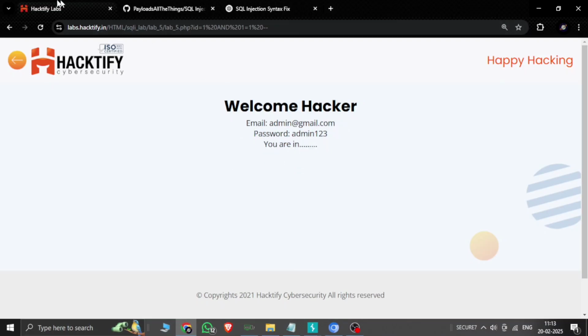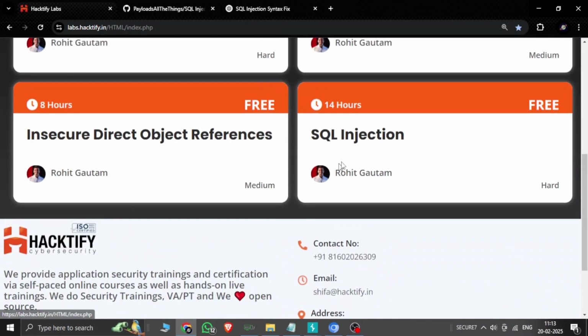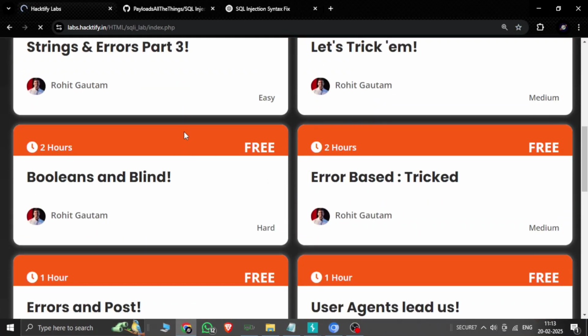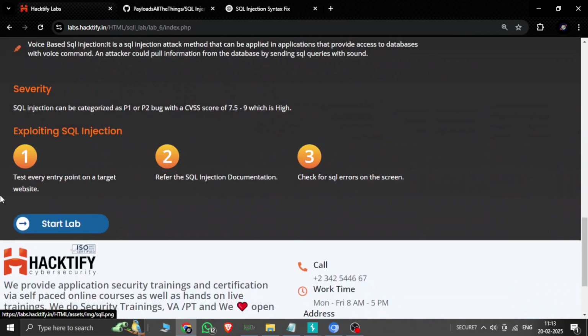You are in, and the database gives us two pieces of information through the injection. Now jump into the next lab, which is the error-based trick lab.